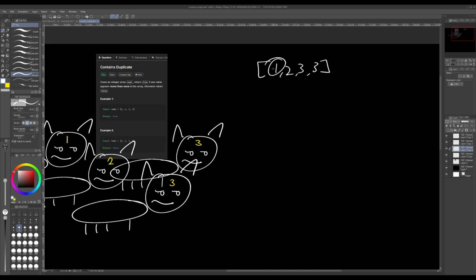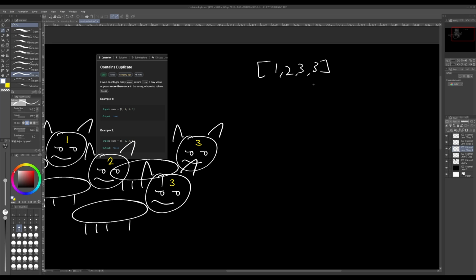Let's say you check 1: you want to make sure that anything that comes before this index doesn't have 1. Well, obviously, this is the first number of the list, so it's not going to have it. Then you go to 2 and check, have we seen a 2 before? Clearly not. Then you check 3: have we seen a 3 before? Clearly not. And then you go to 3 again, and it's like, have we seen a 3 before? Hey, check it out, we've got a 3 there.